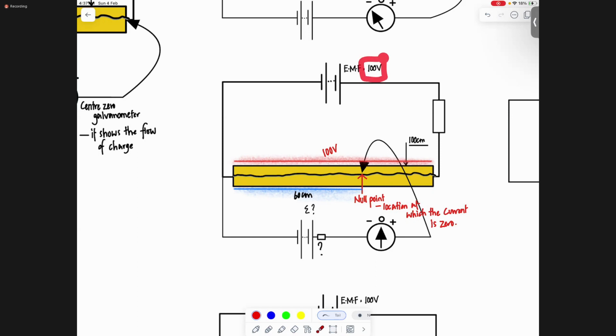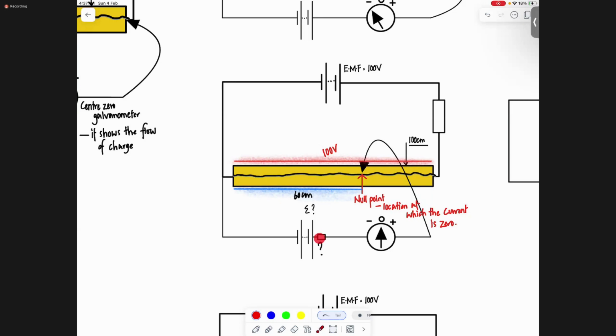Remember we said that the battery was 100 and we assumed that this whole thing was 100 previously, right? But when you have a resistor here and you have a resistor there, do you think that this will still be 100? No, right? It'll become less. So just take a resistance. We don't know the value, but I know for sure this is not 100 anymore. It's going to be less. And if this is less, then that will be lower as well. So that's one of the reasons. That's the reason why the EMF would be less, right?